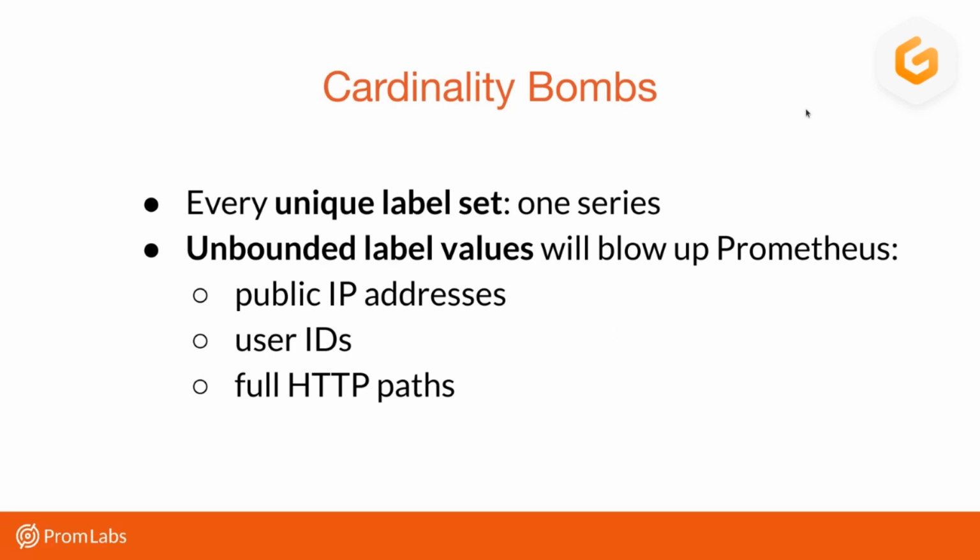Full HTTP paths is something where you sometimes don't think about it in the beginning. You just think, I have a few paths on my app. But then what ends up in the paths is often some IDs, right? Some SoundCloud developers, where we started building Prometheus initially, tracked HTTP paths, and then the SoundCloud track ID was in the HTTP path, and SoundCloud had 100 million tracks at the time. So that didn't work out too well.